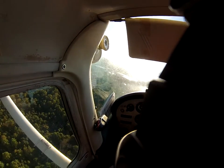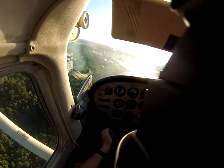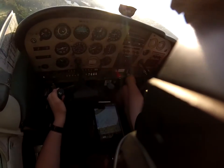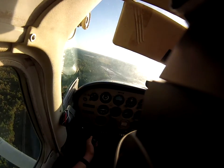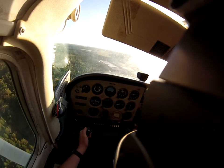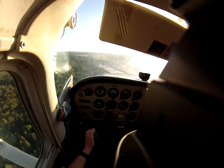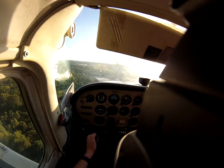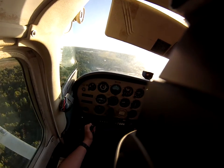Davidson County, Columbia 13106 is 10 north, descending out of 2.8, inbound landing 24, Davidson County. Alright, flaps. We'll be looking for you, we're in the pattern, 18 Echo. You guys going to be doing some pattern work? I'll come in and do a regular downwind base if I need to, or I'll just come straight in if you're going to be on the ground permanently. We're doing touch and goes. We're on short final right now, and then it'll be touch and go left closed traffic. Okay, I'm going to swing out then and come in behind you, just give you guys a chance to do your pattern. Roger that.